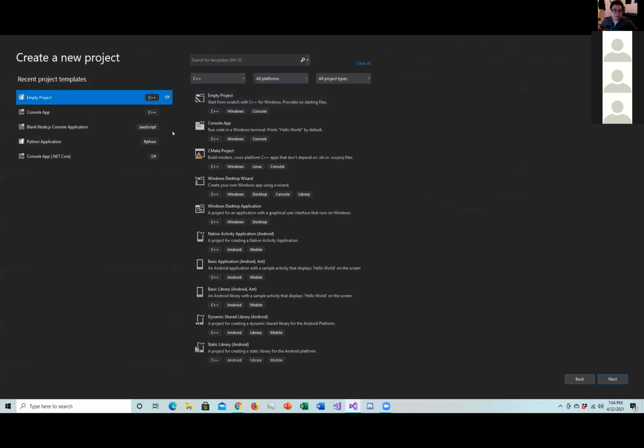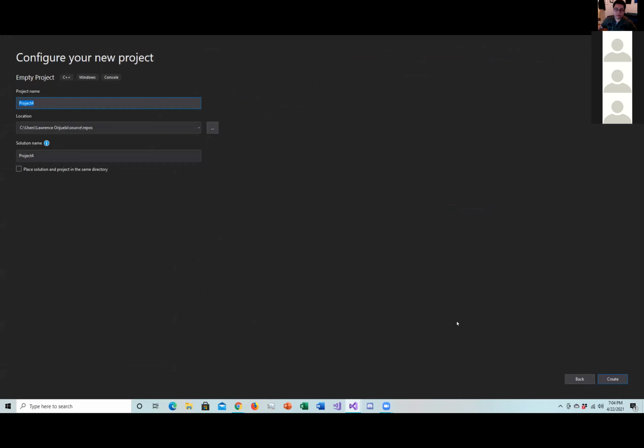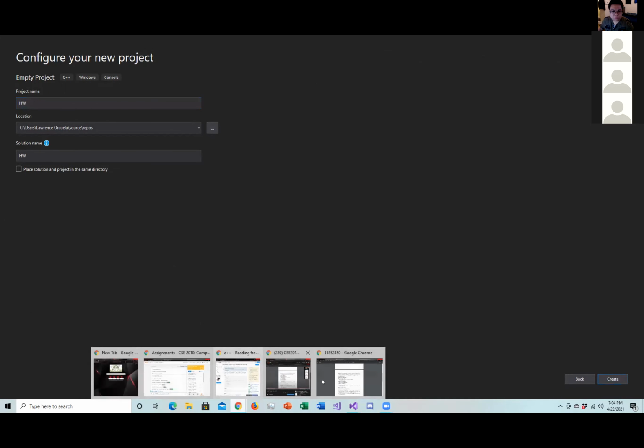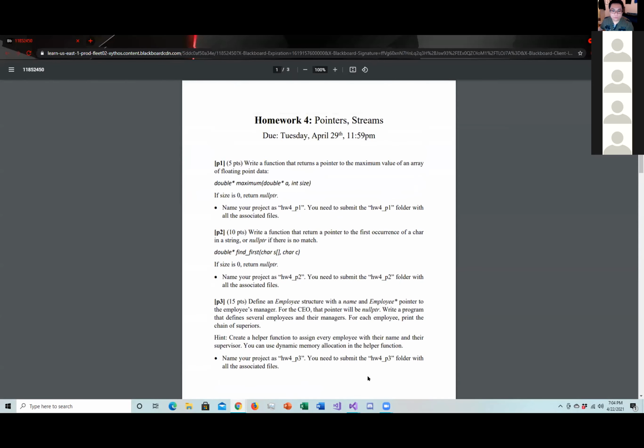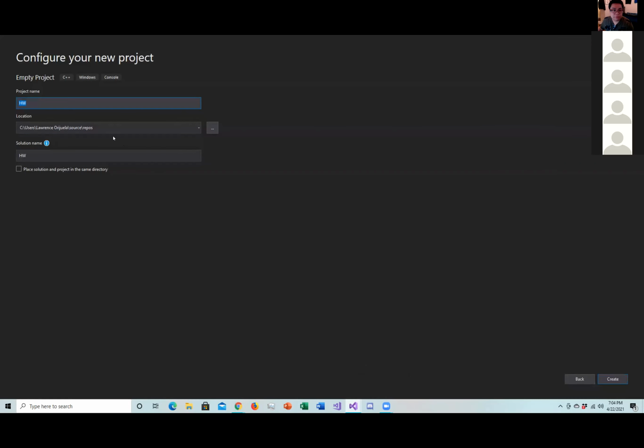Now, this particular problem involves text files. What homework number was this? This is homework 4, problem 4. Okay.